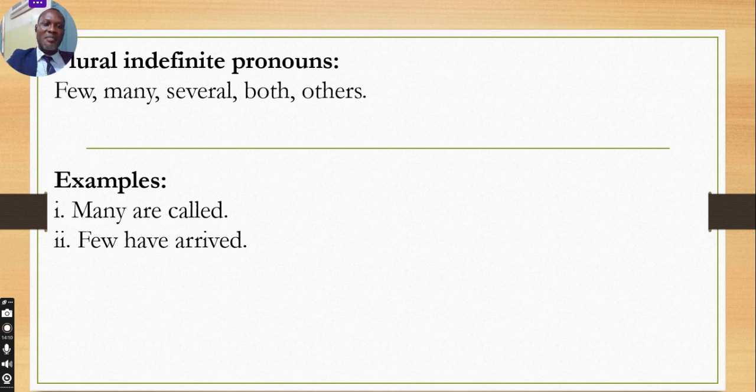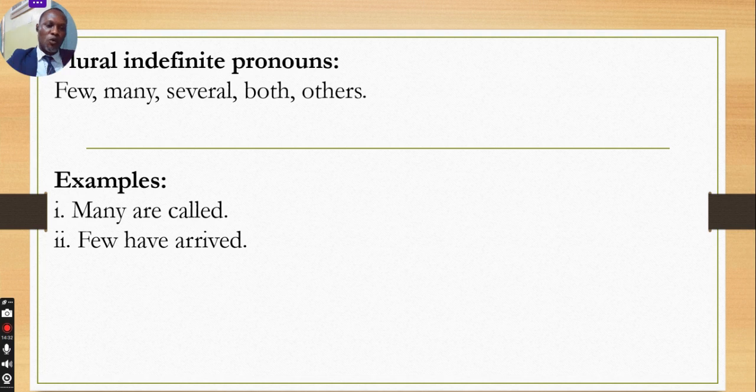So you would say many are called, or if you're saying it in the past, many were called, few were chosen. So not "many is called, few is chosen." No. Are you getting that? So many are called. Correct. Many is used as a plural indefinite pronoun, and in that case, it takes a plural verb.